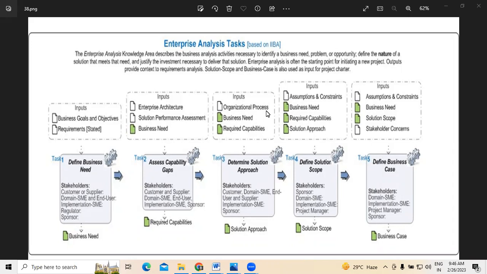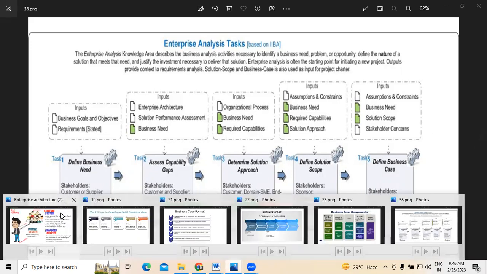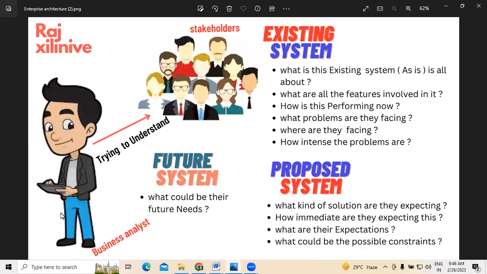Now, above all, if you want to know about the business goals and objectives, the very first thing is that you need to study the system. System study is required. This system study will be categorized into 2 different parts, but I have mentioned it as 3 different parts here. Of course, the third part I'll explain in some time. Let me explain the 2 things first.